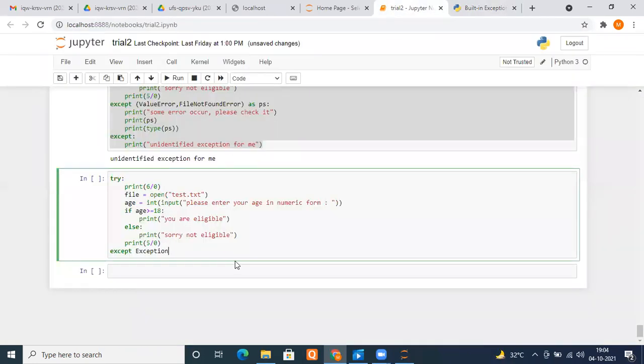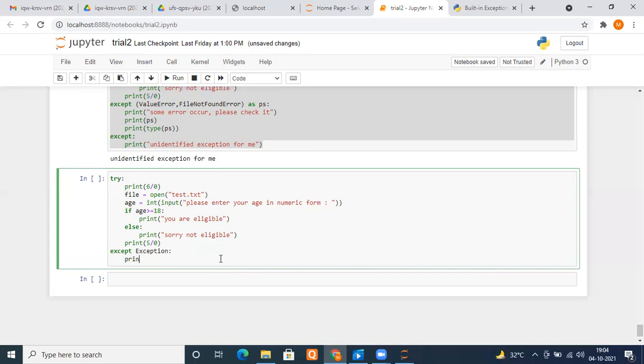So I'm typing except Exception. It will automatically detect those exceptions which come under this. Okay. I'm typing as, print the exception as alias, whatever alias you want to give. AS is the keyword. Sir, is it compulsory to make an alias of the exception? Actually, it will give you help. Let me tell you, if you don't give an alias, what will happen? Let me show you that.